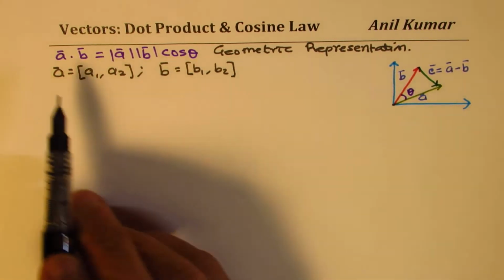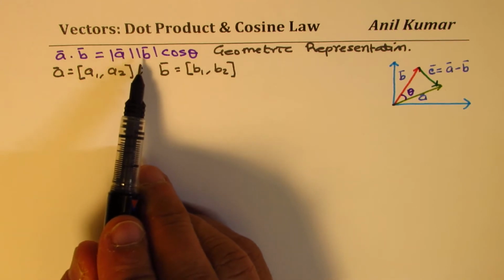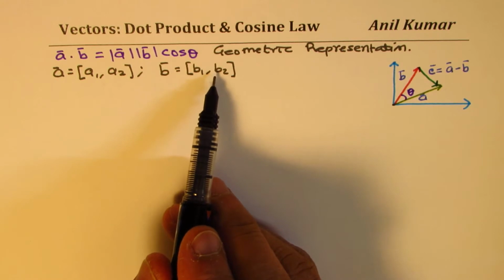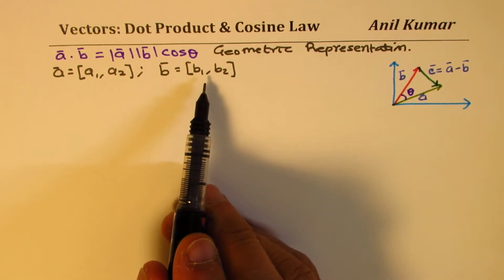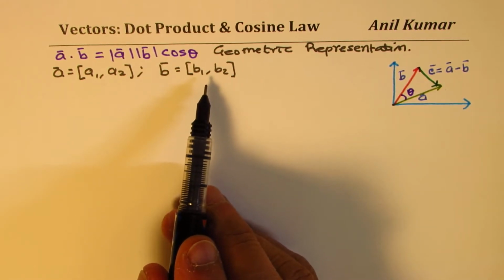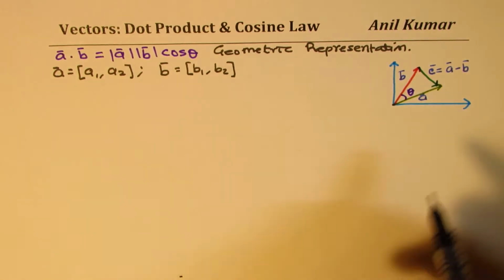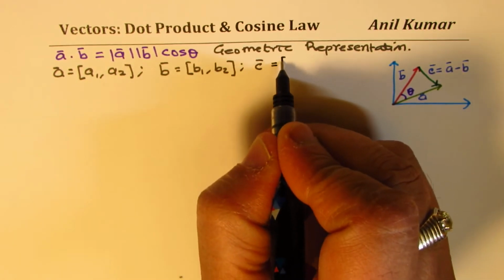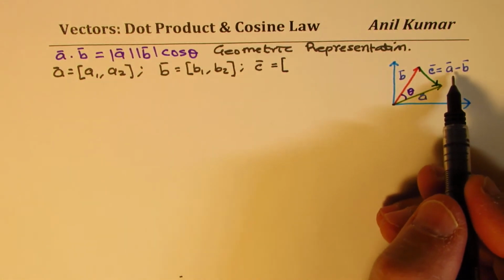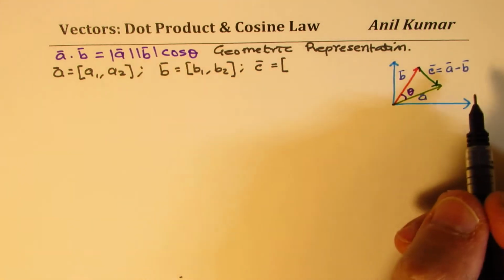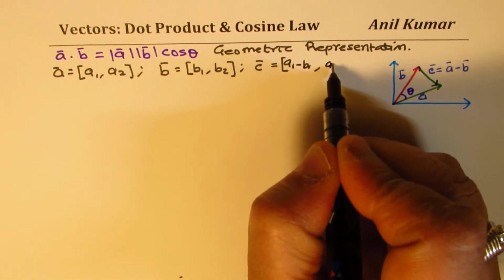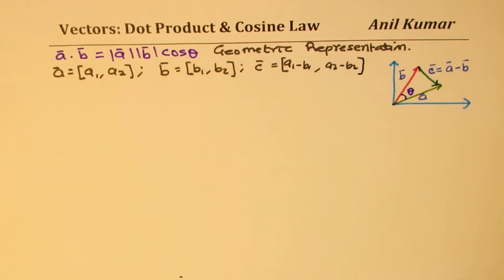So we know A dot B is magnitude of A times magnitude of B cosine of theta, but we don't know what cos theta is since we are given the coordinates. You get my point, correct? Well, from here we can definitely write that vector C in this situation will be A minus B, or I can say A1 minus B1, comma A2 minus B2, correct? So that becomes my vector C.